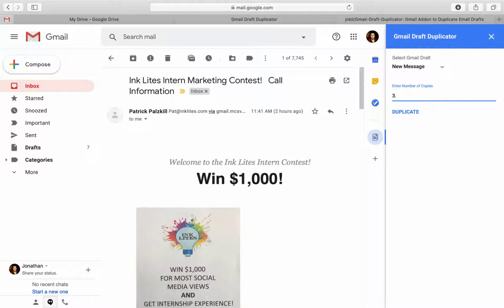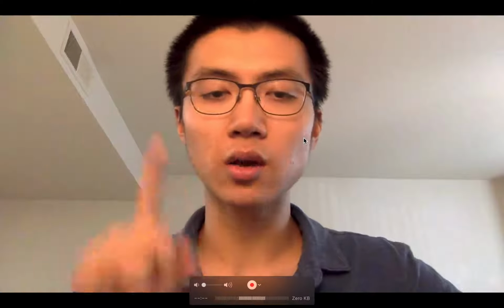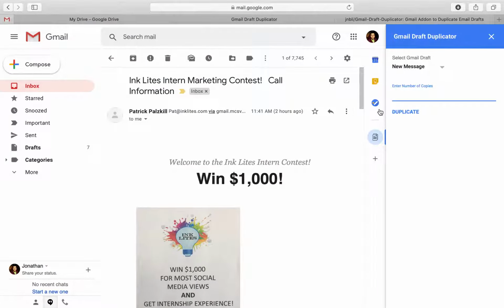You put in a decimal value, like 3.14159, right? Duplicate, it would fail as well. You have to make sure that you put in a whole number. So like 1, 2, 3, 4, 5, 6, 7, 8, 9, 10. You get the point, right? All the way up to infinity. Except I think if you did infinity, it'll probably crash your thing. And also there's no symbol for infinity. Yeah. But make sure it's a whole number, okay? Otherwise, it's just going to show nothing. If it works, it'll say success.